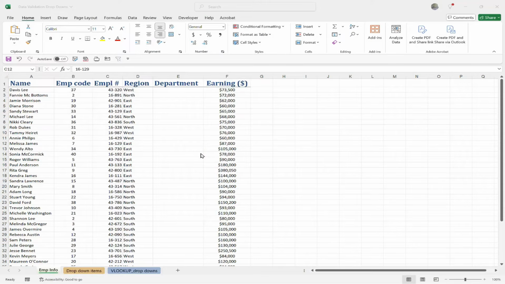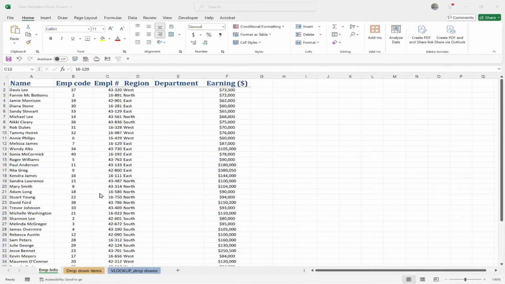In this lesson, we're going to explore a comprehensive approach to creating drop-down menus, or data validation, within Excel. Let's just say, for example, I have a number of different departments that I want people to be able to choose from as a drop-down menu from a list of items. I also want to provide a little bit of insight in terms of what they need to do, to give them some instruction, as well as giving them some data validation messages if they do not follow suit with what we're instructing. In other words, an error message. And we're also going to get into how we can use it in VLOOKUP.